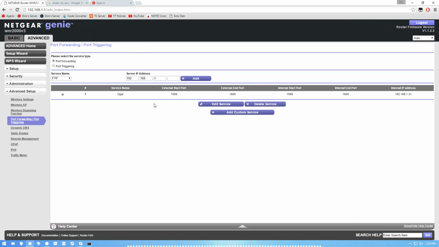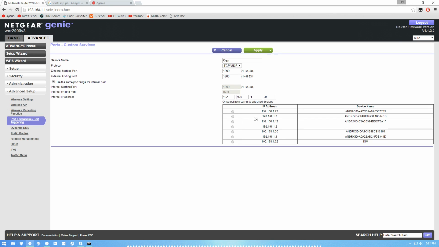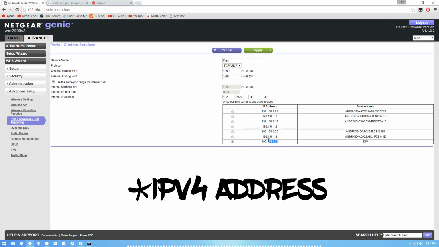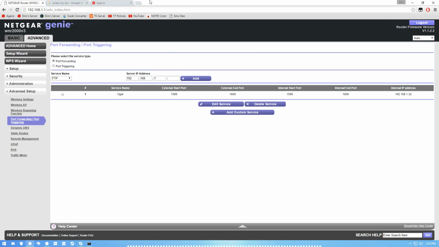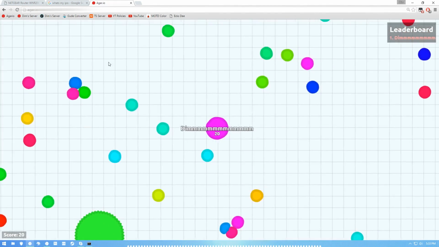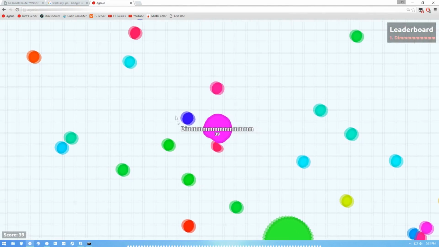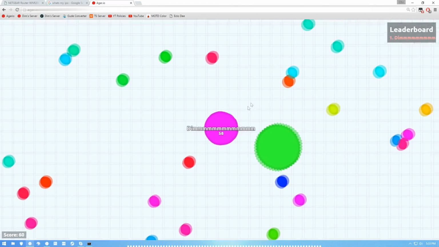Give it a second. I guess it's just because I messed with the internet service settings. Let's see here if we edit it, what will happen. Or did I just get disconnected? No, I didn't. Oh, the port changed, that's why. Now it changed to 32 and it's still 31 here. This happens sometimes where your port changes and you just have to select it again. Go ahead and hit apply now. And now I think I can play. There we go, see? And then you can send this link to your friends with your IP in it, but don't send it to people who you don't know, because they can do malicious things with your IP address.